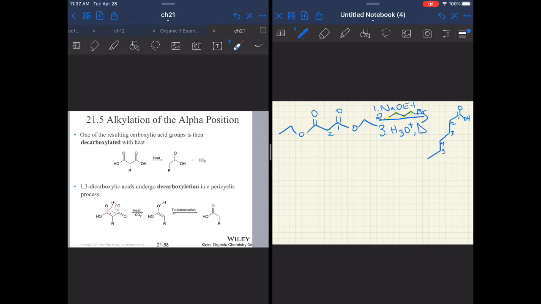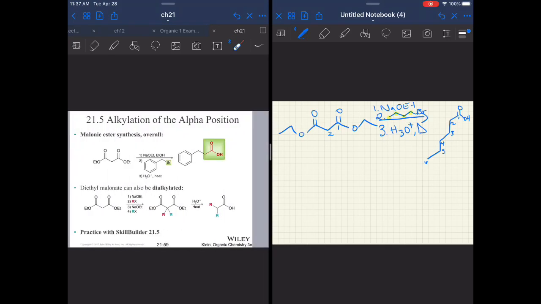Make sure you count your carbons. That is definitely some place where people often mess up, is they wind up cutting out, sometimes adding, but usually leaving out carbons. And here you go. So you can see one way we can look at it.